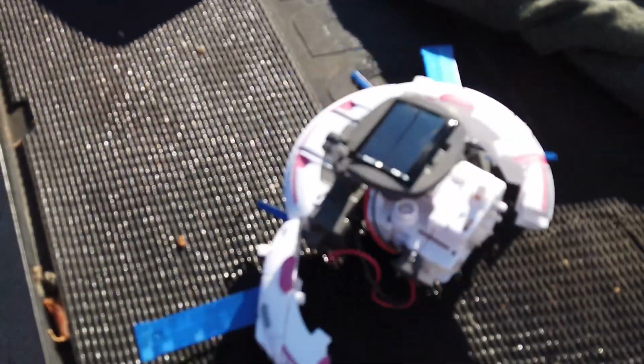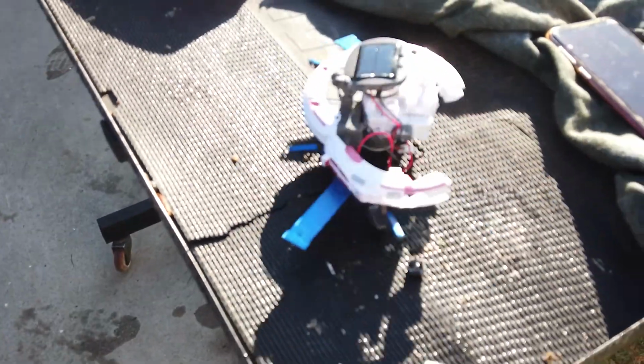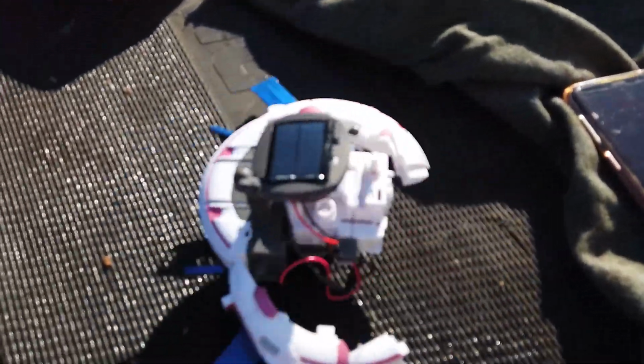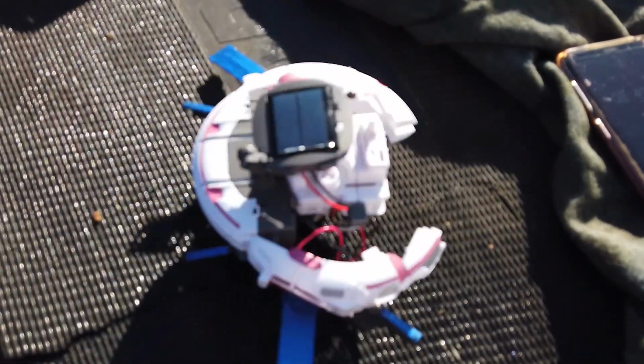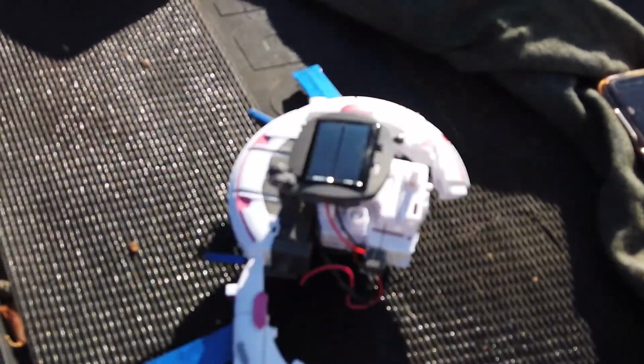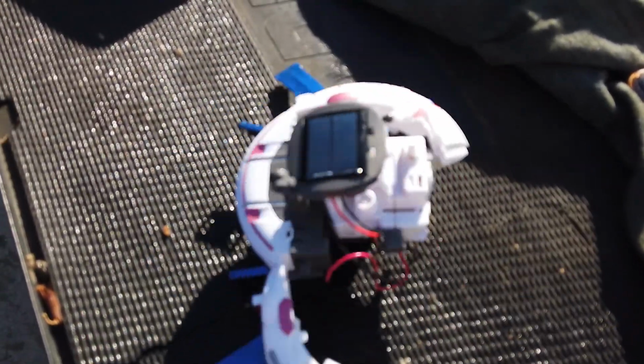I had to rewire some things, but this thing works. It works really well. But for some reason, the battery isn't charging, so I think I would just have to leave it on there for a very long time. But yeah, I hope you guys like the spinning mess of doom.